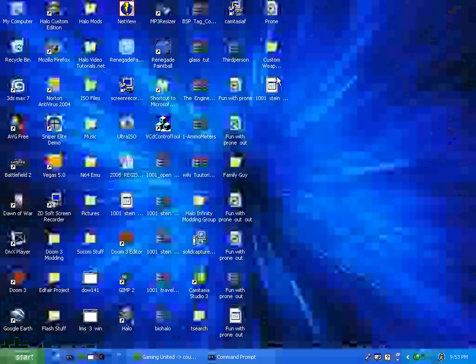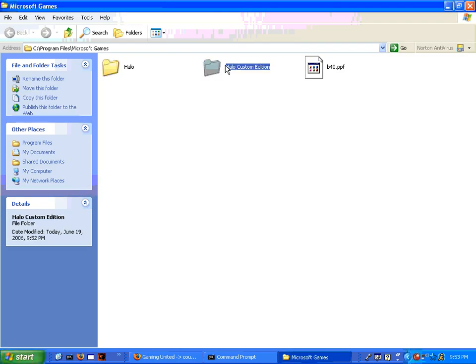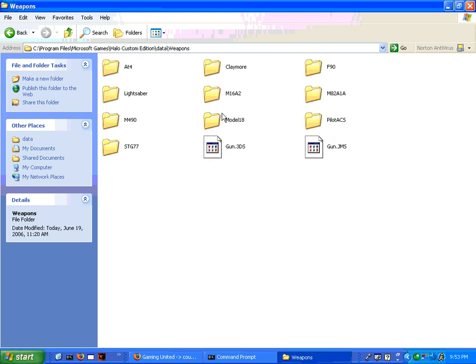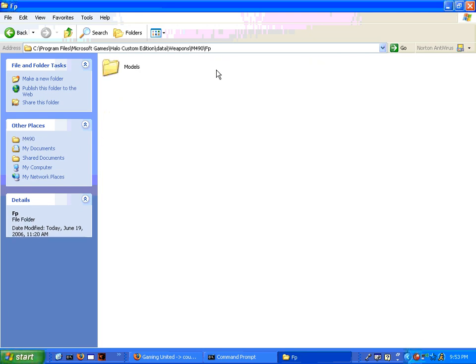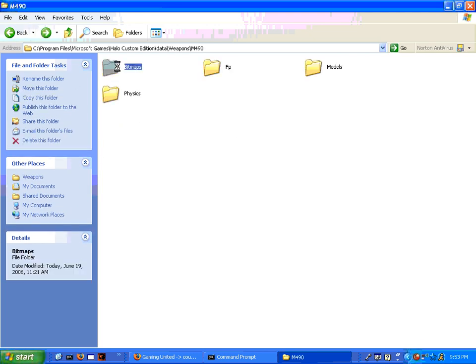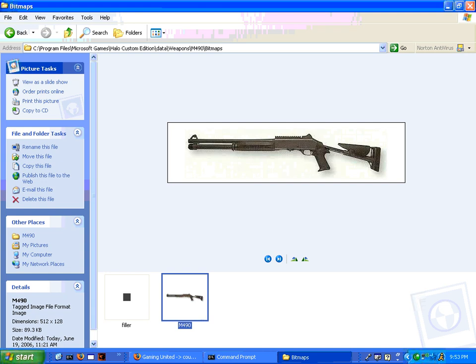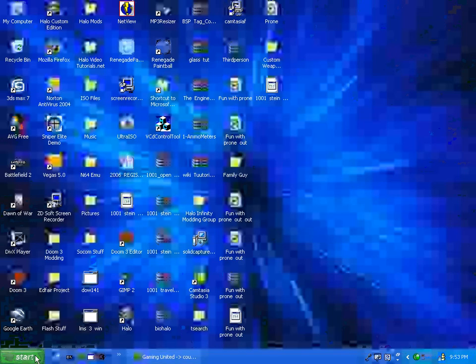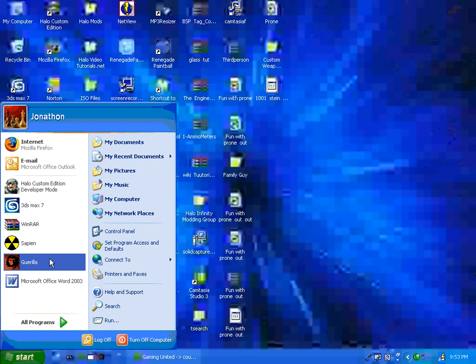Let me just make sure I want to go to your root directory. Having to go back and do this stuff over is a pain in the butt. Bitmaps, yep, just two of them. Okay, so now we're also going to do Guerilla.